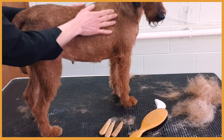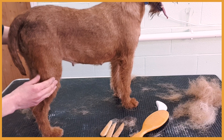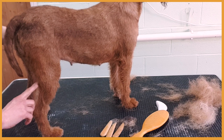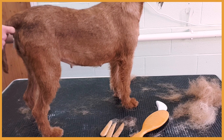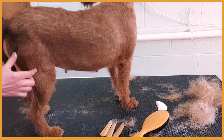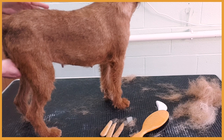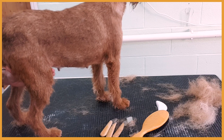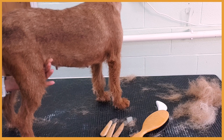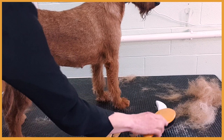The side of the body is done. Now I'm going to finish the back leg, apart from the furnishings — stripping the top of the leg down towards the knee, and the back side of the back leg down to the hock. On the back leg the coat grows slightly down and backwards, so this is the direction for hand stripping. Again we can stretch the skin on the back, but most dogs will be tempted to sit, so you can use a belly strap, or stretch the skin from the inside. Using the bristle brush, a little bit of chalk, and let's go.